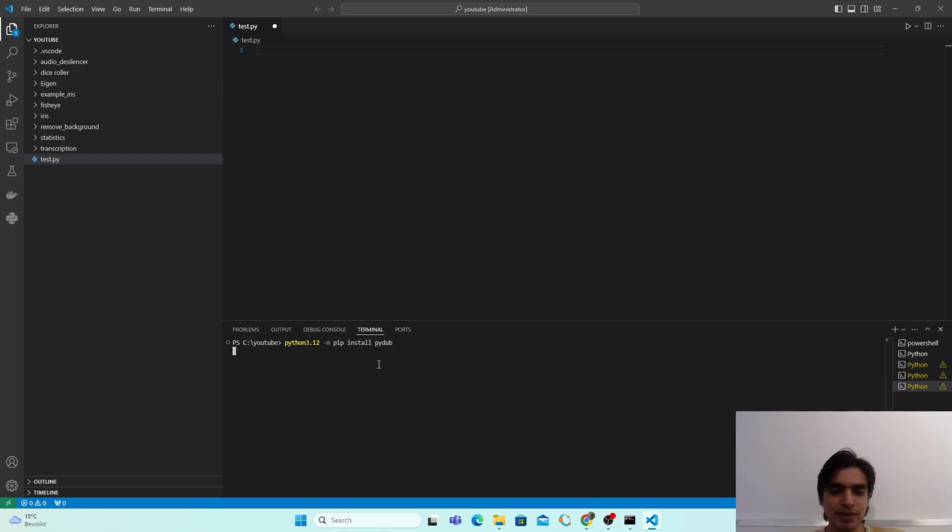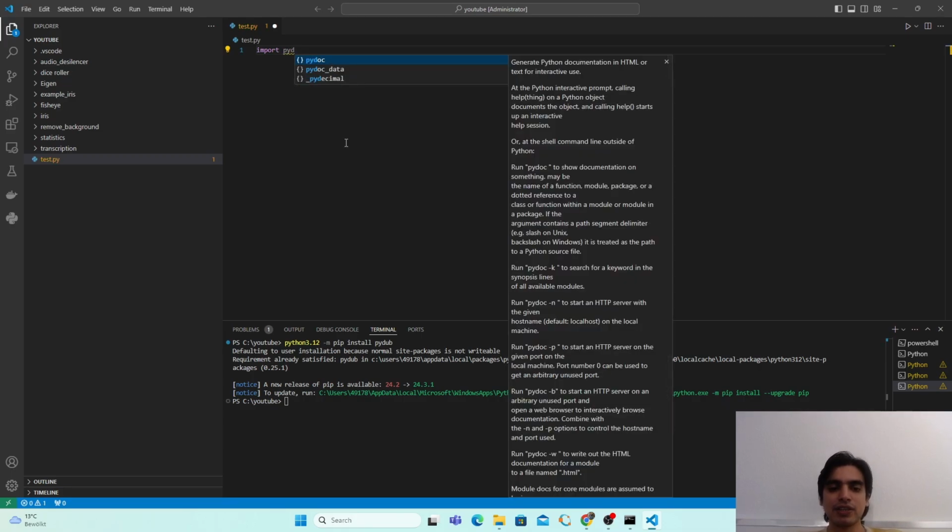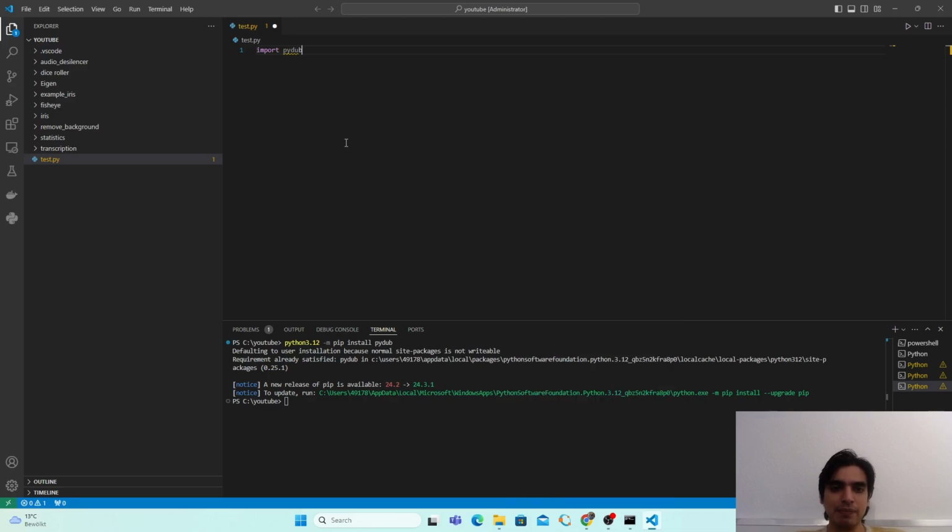If I press enter, as I have already installed pydub, now I'm going to use this library in my VS Code. The problem here is if you choose the wrong interpreter, and you are using the library for Python 3.12.7 and your VS Code is set to the Python interpreter 3.11. So what will happen if I import this library that I have installed in Python 3.12? My VS Code is unable to find this library and I will get these suggestions here.